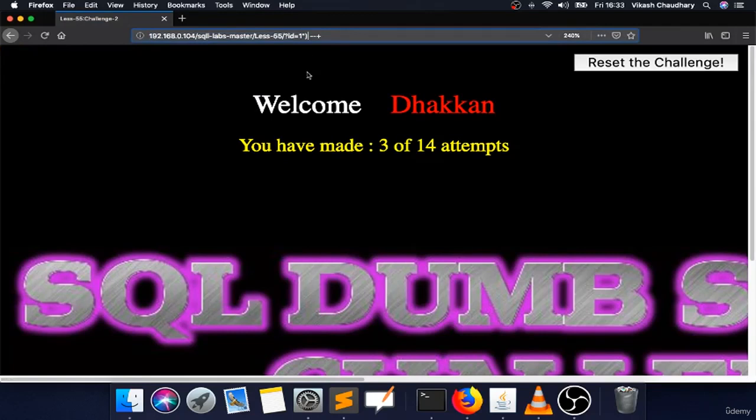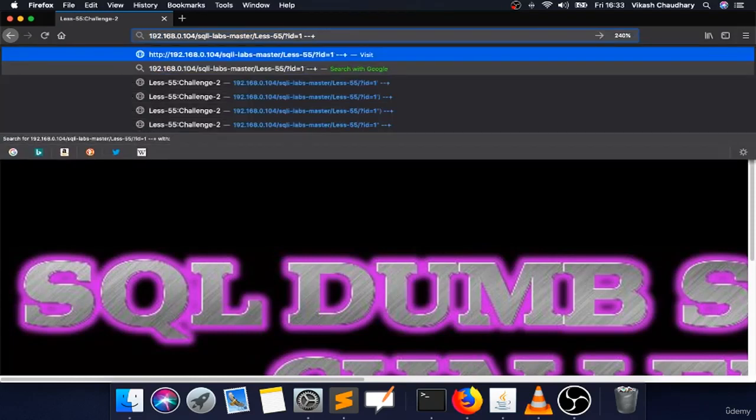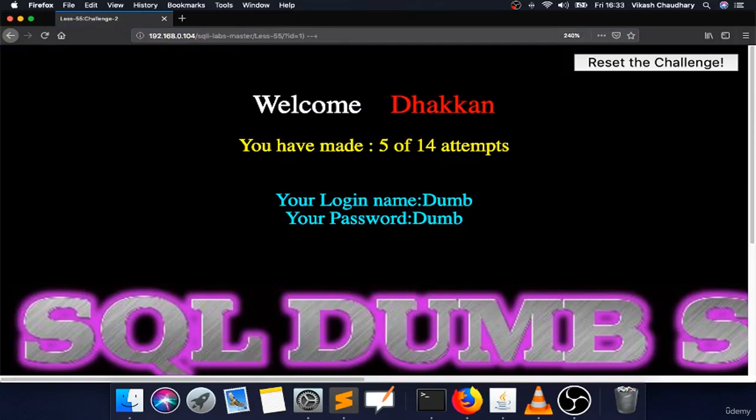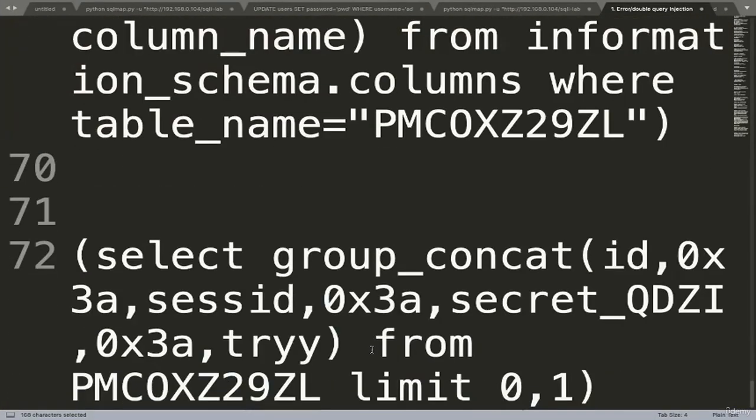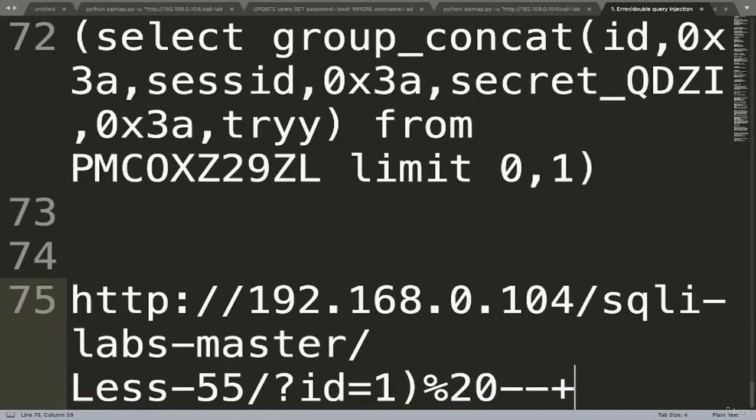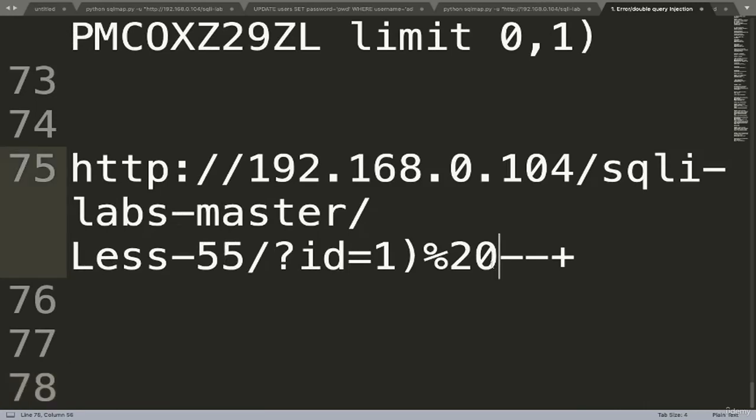I'll use single quote closing, not worked. Maybe they are using just closing, possible. Yes, let's try it. Yes, so that means they were using just the closing. Now you are just using this closing one.